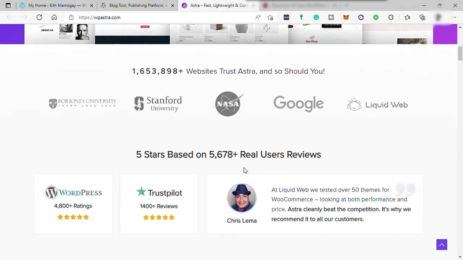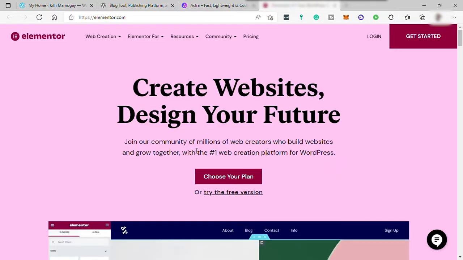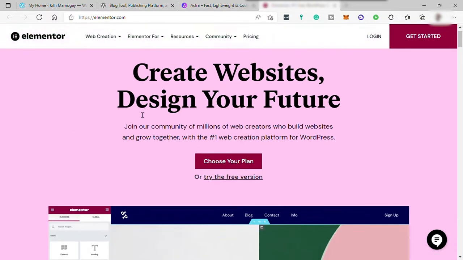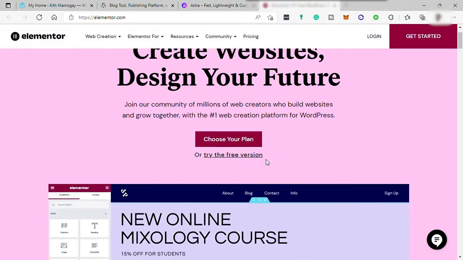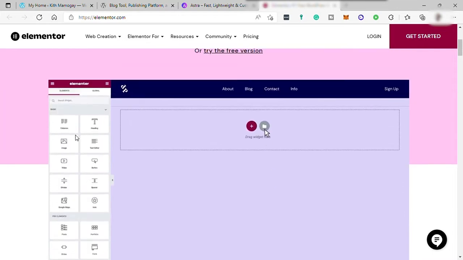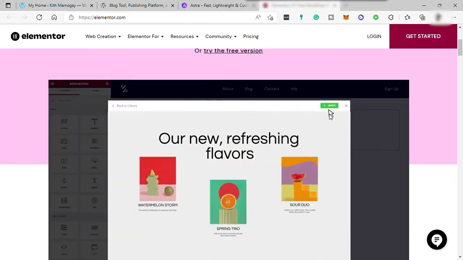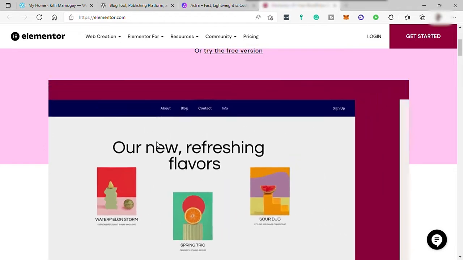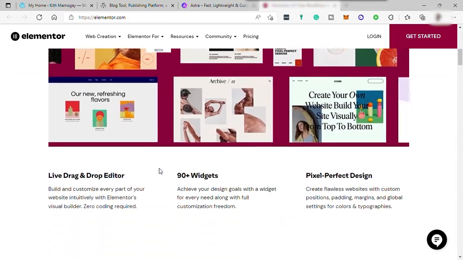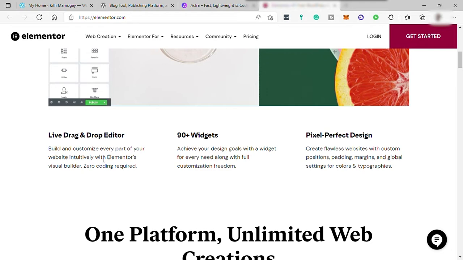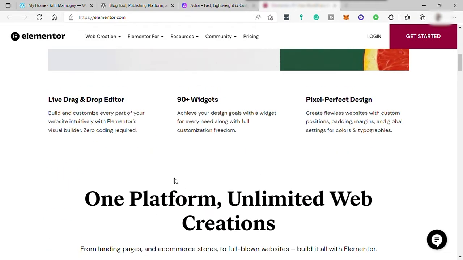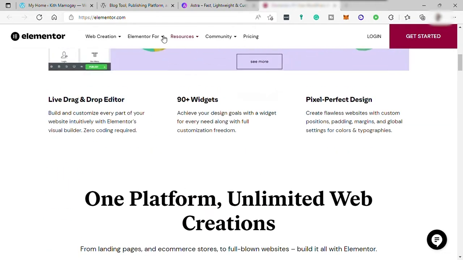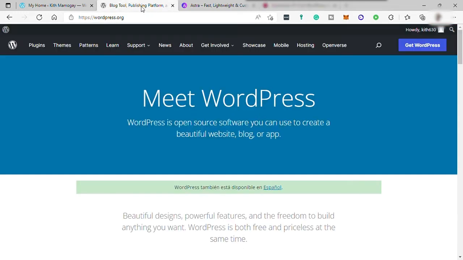And Elementor is a visual WordPress website builder that replaces the basic WordPress editor with a live front-end editor. So you can create complex layouts visually and design your website live without having to switch between the editor and the preview mode. It gives you a drag and drop page builder for WordPress. This plugin helps you create beautiful pages using a visual editor, and it is designed for you to build dynamic websites quickly. So to start with, make sure that you have created your WordPress account already.